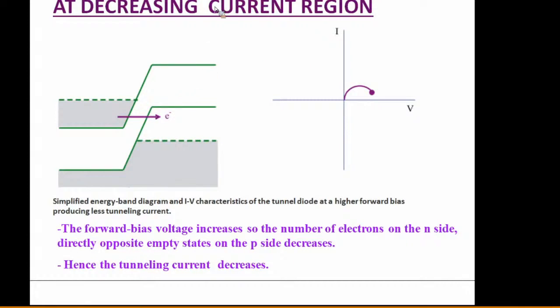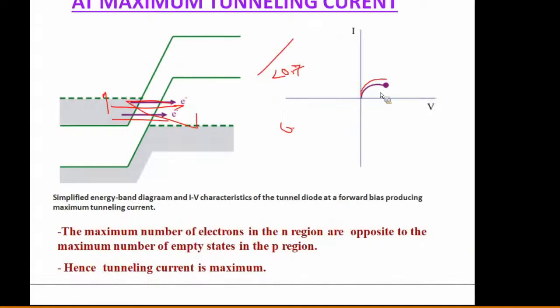Now, if you keep increasing and go for 0.6 volts, the conduction band is moving upward and the valence band is coming down, so a very small amount of electrons will tunnel. Once again, the current flow is going to be less. Now, if it is greater than 0.7 volts, for the larger forward bias voltage, it will come down again. Forward bias operation will take place. What is forward bias? Now it is greater than 0.7. Now this will come to here.